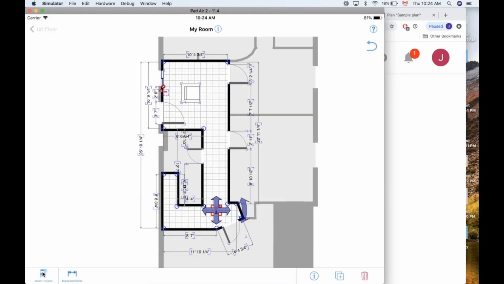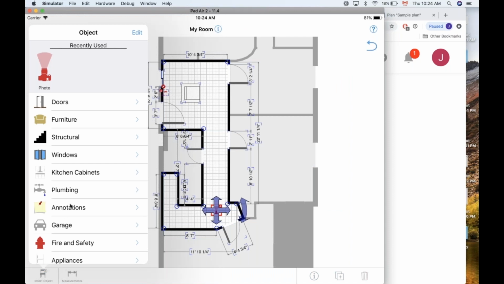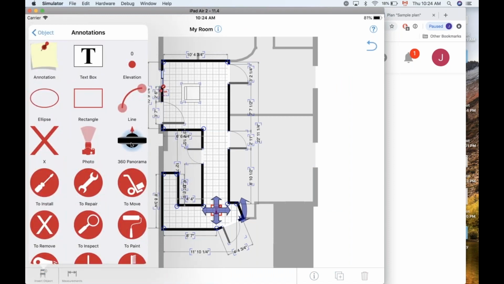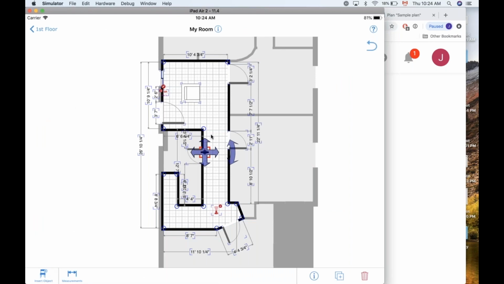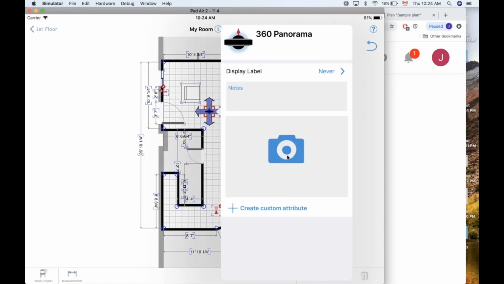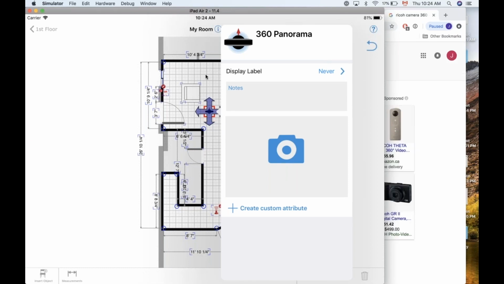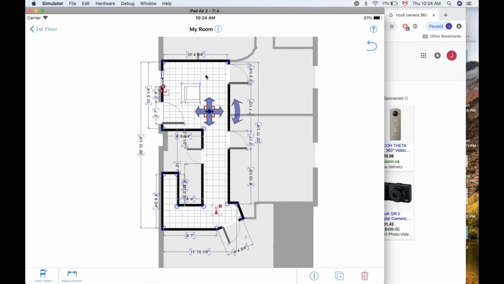Another type of photo you can include would be a panorama photo, a 360 panorama photo. When you do so, magicplan will be able to connect with a 360 camera. So today we connect with the Ricoh cameras. We are extending the number of cameras that can be connected to magicplan. And once you do that, you'll be able to create a virtual tour, including 360 panoramas. And I'll show you the result in a few minutes.